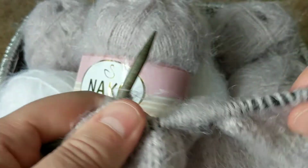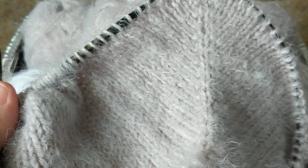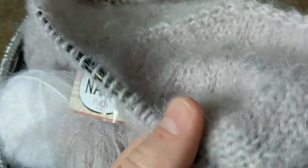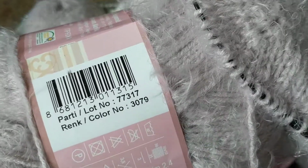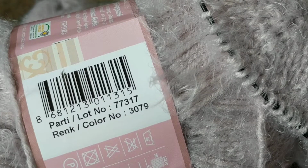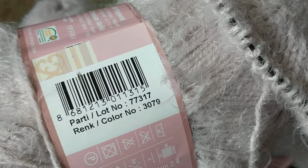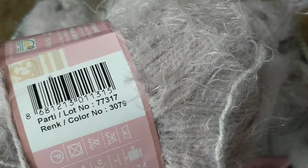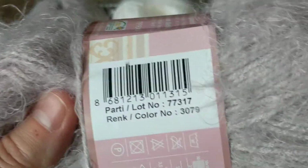And here I started another bride. This customer purchased a cream color, I believe 2 months ago or last month, and now she ordered this mauve color. I think that's how you pronounce the name of the color. The color is 3079. If you want to go on Etsy, there are Turkish people that sell this yarn. They probably have a yarn shop, or they just go out and buy it from the stores and ship it. The factory itself, though, doesn't ship, just to let you know. But when I go there, I'll be buying lots of this gorgeous yarn.